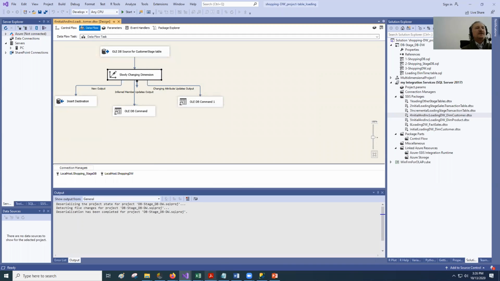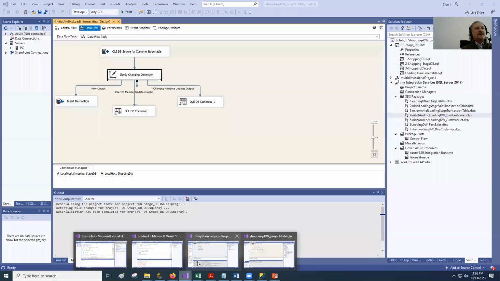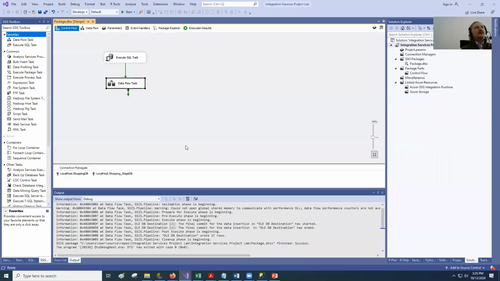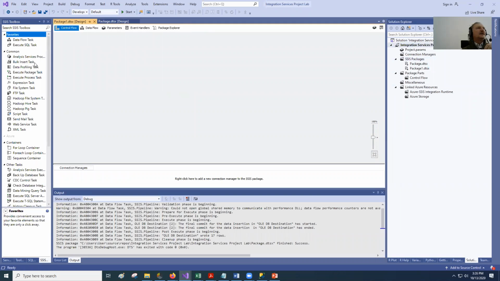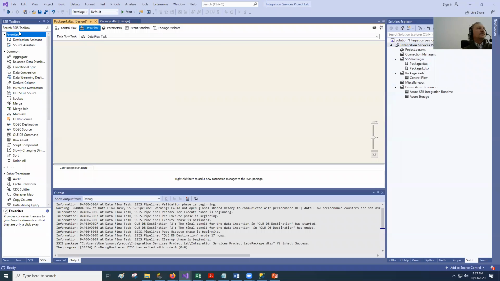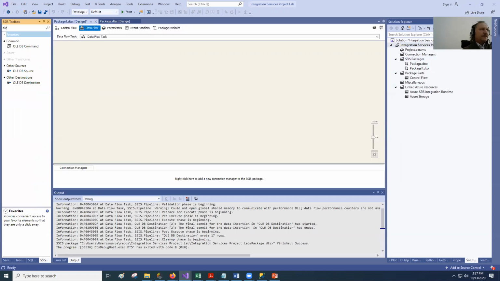Let's do this design in our scratch board. For example, add a new SSIS package, and here add a data flow, and from here an OLE DB source.